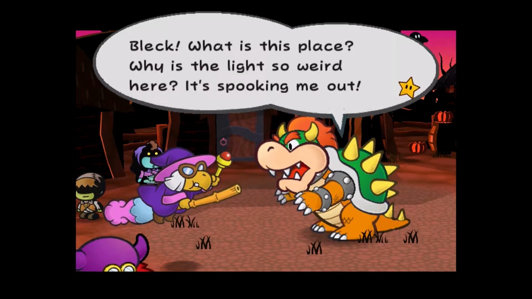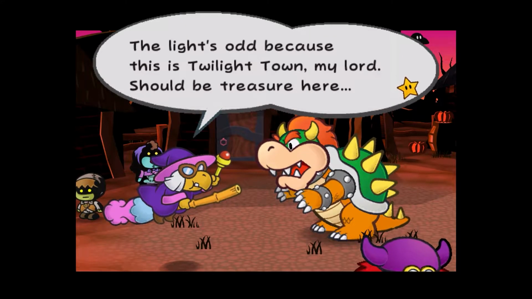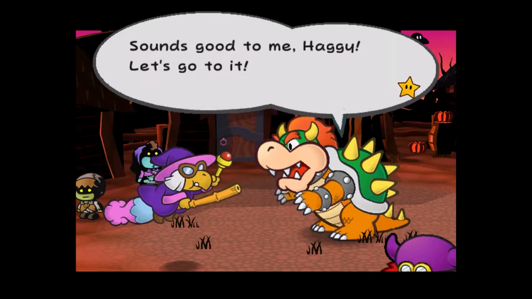Why is the light so weird here? It's spooking me out. The light's odd because this is Twilight Town, my lord. Should be treasure here. Let's put these screws to one of these creepy things and find the crystal star. Sounds good to me, Haggy.